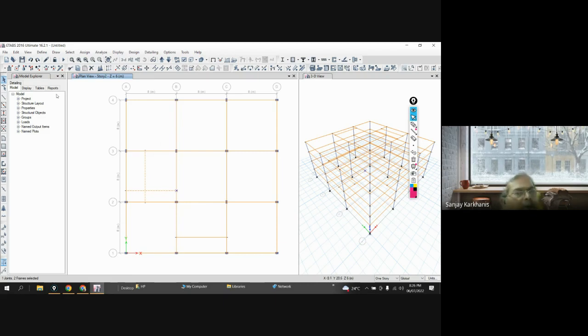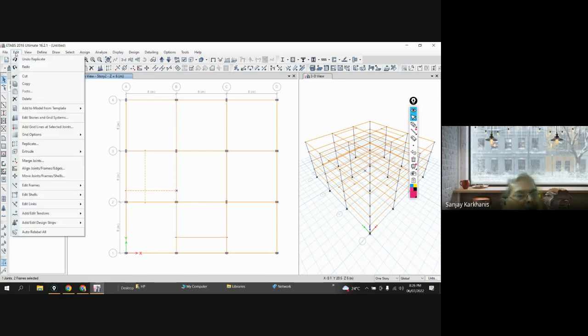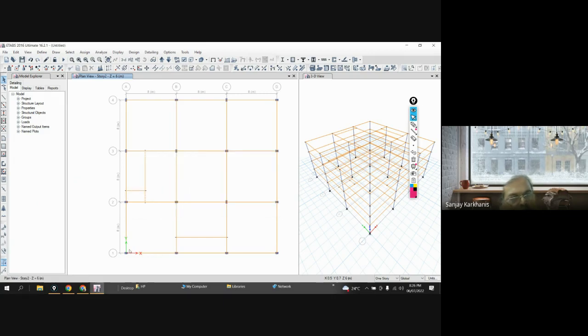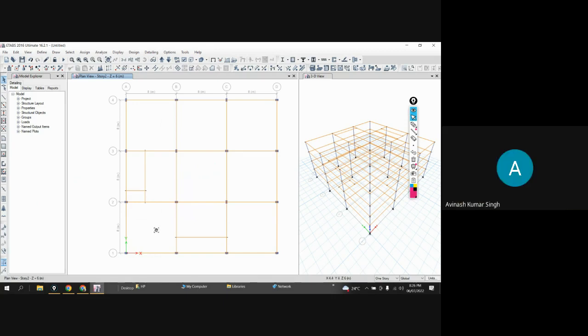See, go to edit, then align joints, frames, and edges. Click on that, and you can see various options, and you will see trim object. Apply, close. Clear? Yes, sir.